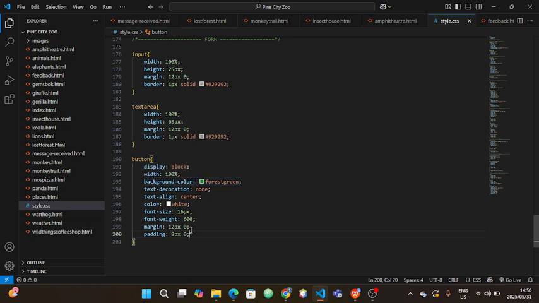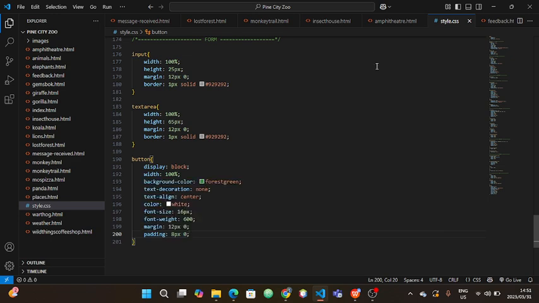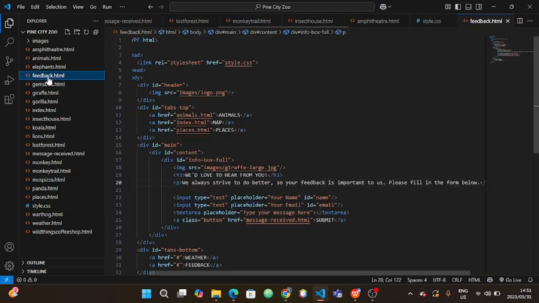What did I do wrong? Okay, we have button, we have display of block, we have width, background color, text decoration, text align, color, font size. Okay, let's go back to our feedback, and I want to see what I did wrong.